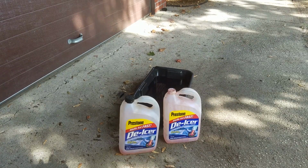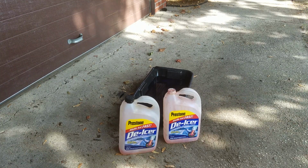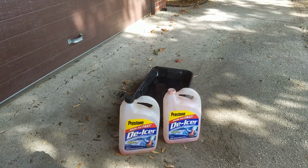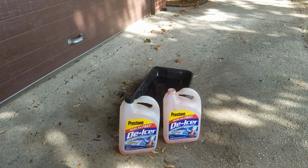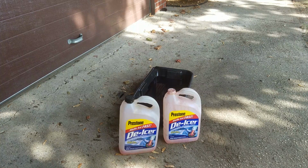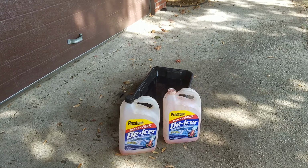Okay, YouTube. This is how I'm gonna measure the transmission fluid that came out of the car. I'm using this empty Prestone de-icer bottle, but you can use pretty much anything. Preferably you need two containers of the same size, and you need both of them to be extremely dry inside for an accurate measurement. One of them needs to be extremely clean, because I'm gonna put the old transmission fluid in one, fill it up, then put the other one next to it and fill it with clean transmission fluid. These are both pretty clean, so let's do it.